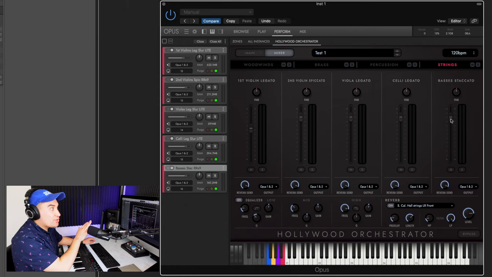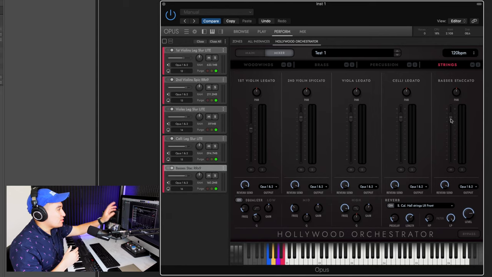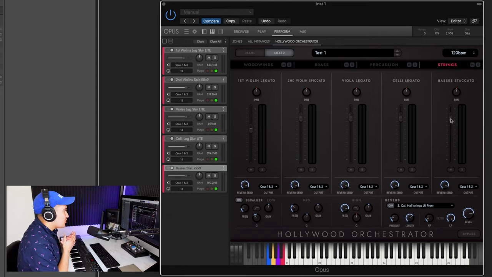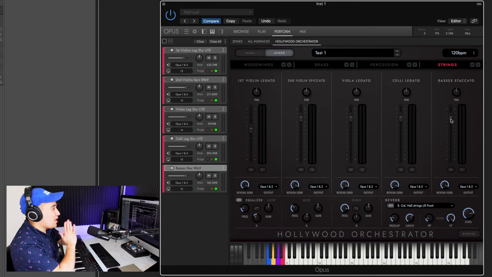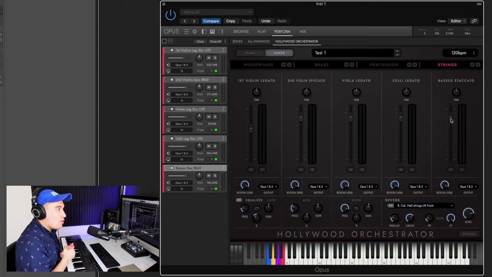And we just did a preset of just the strings, but we can obviously add in woodwinds, brass, percussion. So this was very, very nice. I'm a fan, definitely a fan. I do have some final thoughts though, just to kind of wrap everything up. But overall, I'm very impressed with the orchestrator. I do have some final thoughts, and I do want to clarify some things when going through this.